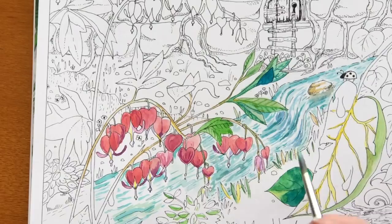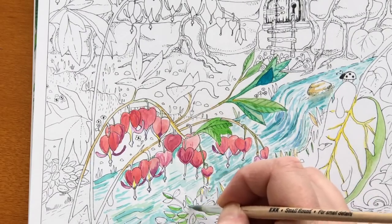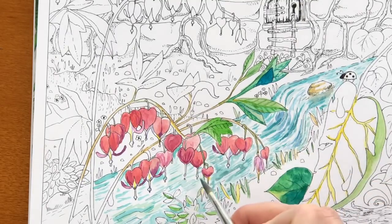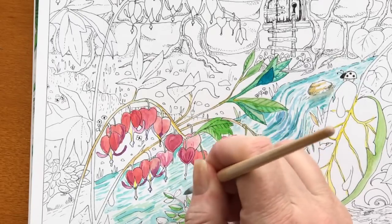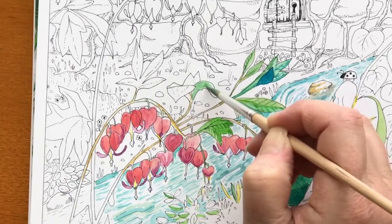I'm trying to think if there's anything else that I can say about the colors. I would have liked a brighter red, a more true yellow, and a pink, because it's impossible to create pink, meaning like a nice bright rose color, maybe that's the better word, out of the colors that are here. You can make sort of a light lilac, mixing white with several of the colors here, but it's not exactly what I'm talking about. But then again, then you wouldn't have 16 colors. So for what this set is, I would say it's a pretty decent color set.